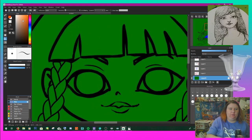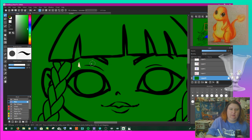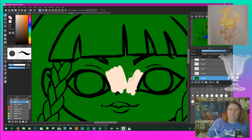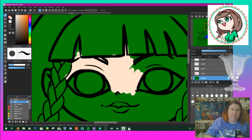Alright, so we're going to do our skin. I'm going to find a nice little peach colour and colour that in a bit bigger. Nope. Usually in Photoshop, the button to change the size of the brush is the same button to change colour in this, so that's very annoying. So you see here, if I leave a bit like that, it's fairly blatantly obvious when I do the background in green. So it's just a useful thing if you have to do it when you're drawing.